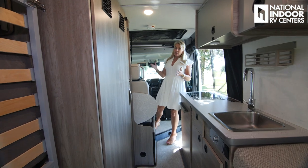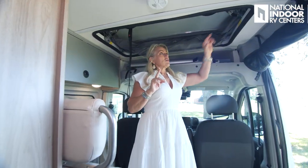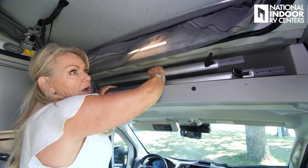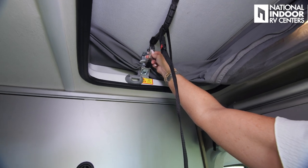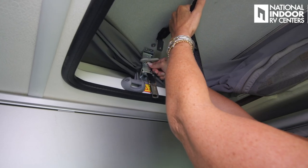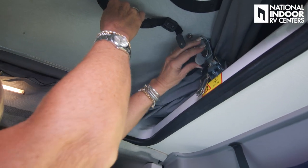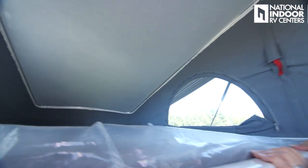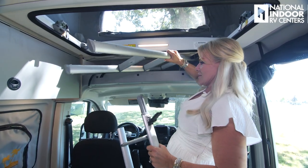As I step into the Solus, one of the most impressive things is the pop top. Right up here there's a light so you can light up the area you're working in, and right here is going to be the ladder. First, release the safety strap on both sides. Pull down on the pop top and turn this to release it — same thing on the other side. Pull down, turn, release. Now you just push up. Voila, there is your bed! How cool is that? Now let's put together the ladder so we can get up there — thread that together, latch it, take the hooks and lock them in.